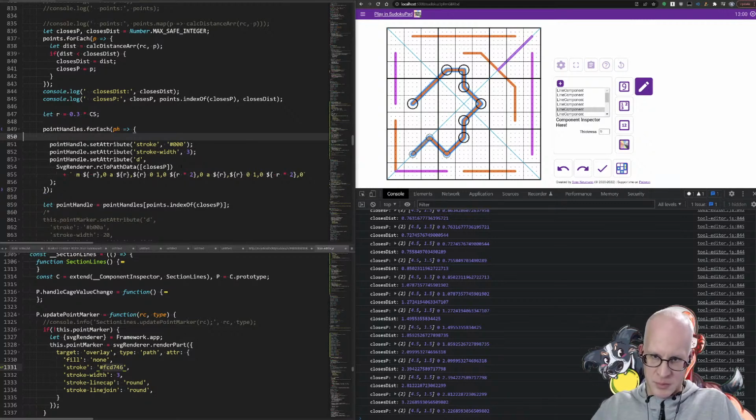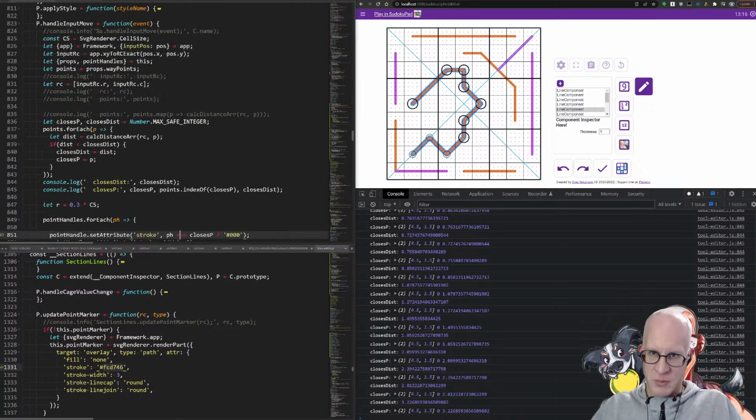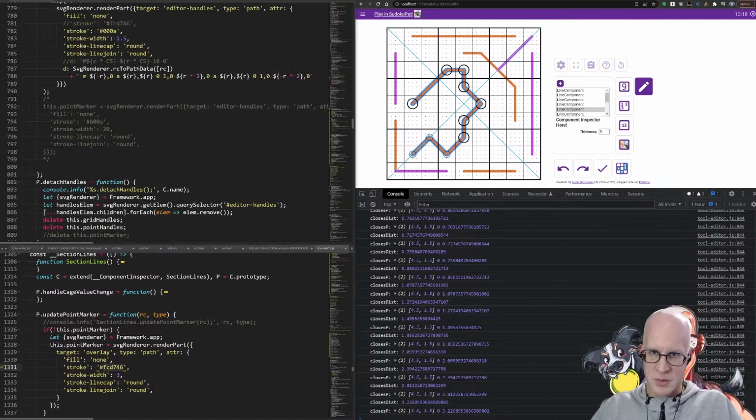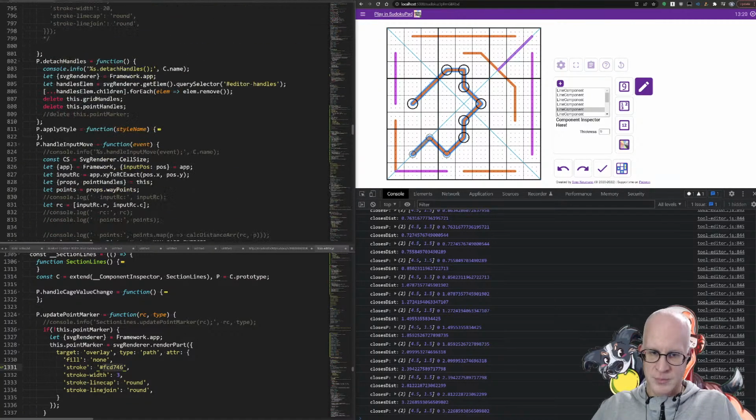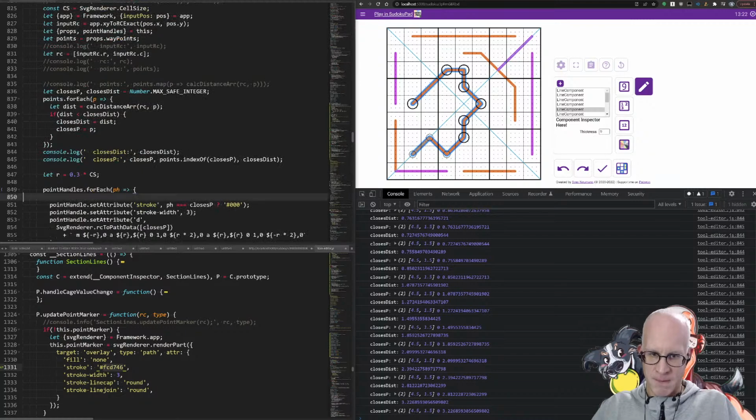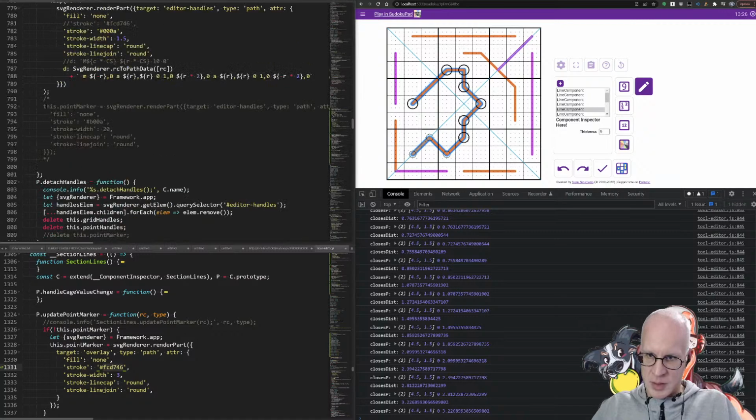And then we'll do ph. So if ph, the point handle, equals the closest point handle, we'll do this. Otherwise, we'll do whatever the default style was, which is this one. And so on, same for all of them.